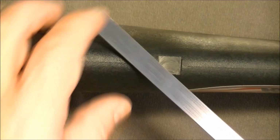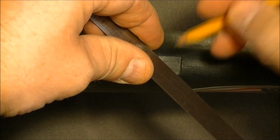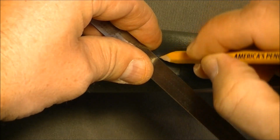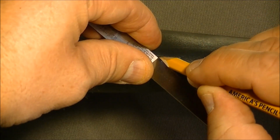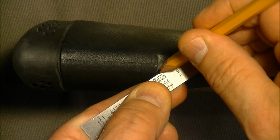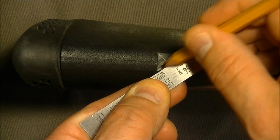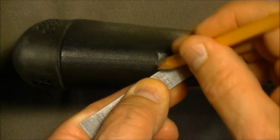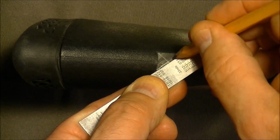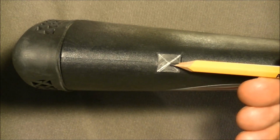Now I could guess what the center is, but I'm just going to use my straight edge and a pencil and just mark an X on it from one corner to the next, like that. And like that. Well, that wasn't the greatest. Let's try that again. That's better. Okay, so more or less have the center here.